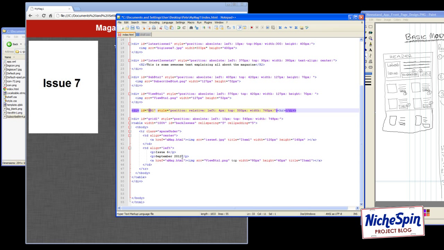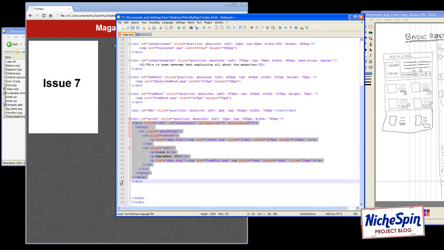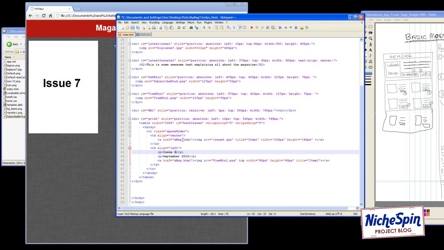And give it an ID of HR1 so we can maybe style it later on if we want to. Then I've created a div, and what I thought was, because these are going to be in a table format, we might as well create a table. So I created a div, and then I've created a table inside the div.